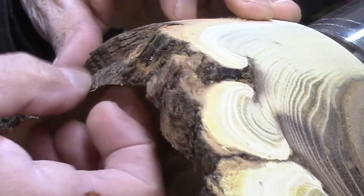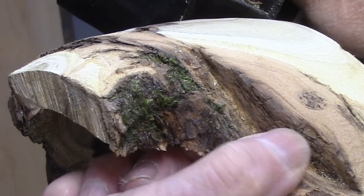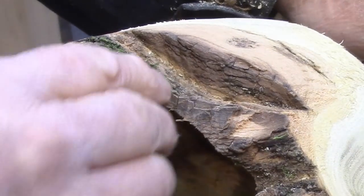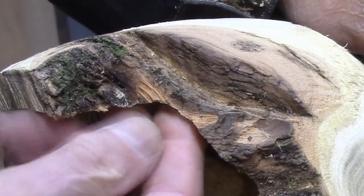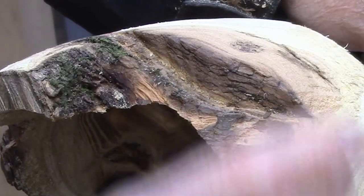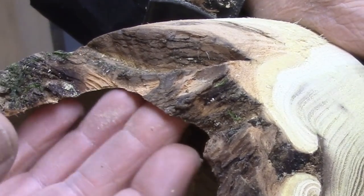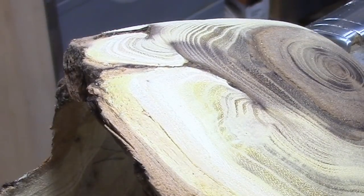Well, that's all that is bark right there, and it wants to fall off. So I've just made my decision. I'm going to go ahead and cut this away, and that allows me to get this thinner. So many choices. That's what I'm going to do. That's why that sounded so hollow. There's nothing there.